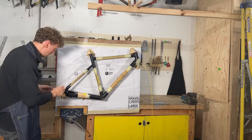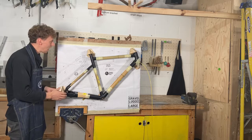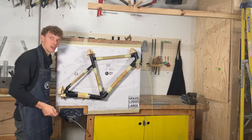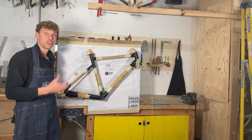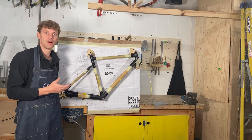The final tip is just make sure that these dropouts and everything is secure here. And the other thing you can do, if you've got an old board, is screw the jig parts directly into a board. Just use a self-tapper and a screwdriver, and you'll fit those. So that's it really for some quick hints and tips of how to build our gravel frame.